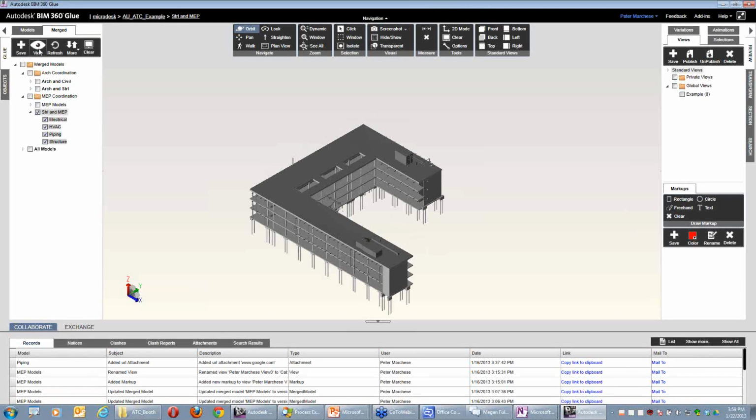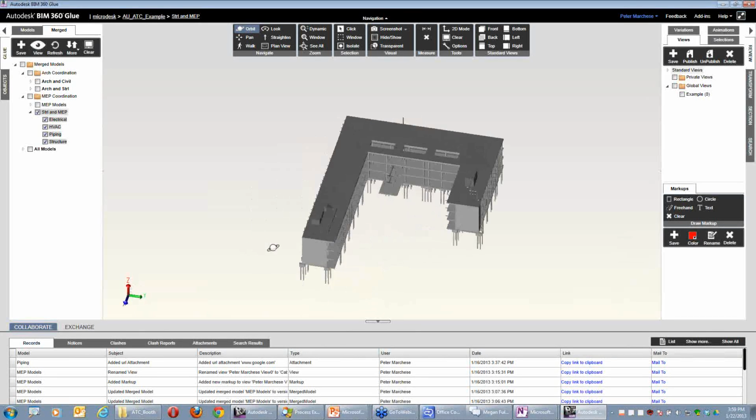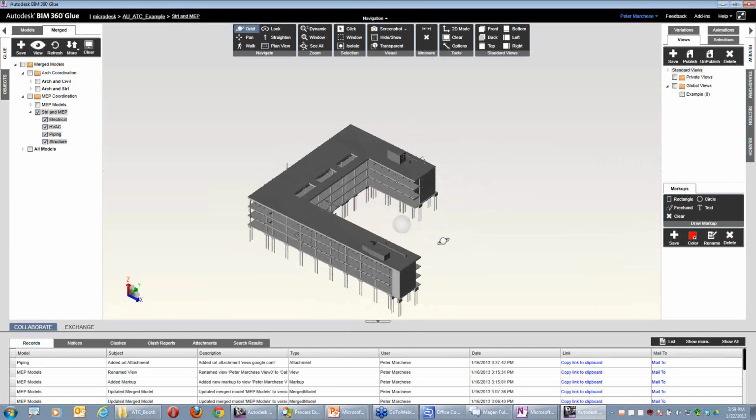So that way you don't have to be that one guy that has Navisworks or has the ability to use it. It's being done on the internet, in the cloud. All I really have is a tool that allows me to log in, but all the heavy lifting is being done outside. So I don't need to have a supercomputer to run a grouping of almost a gig's worth of files.